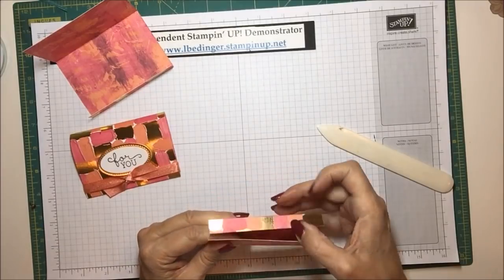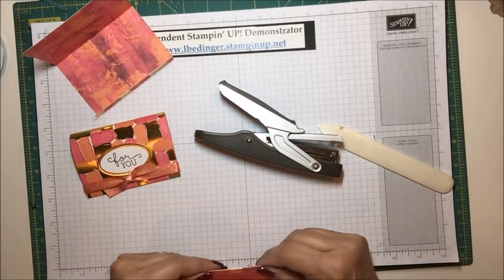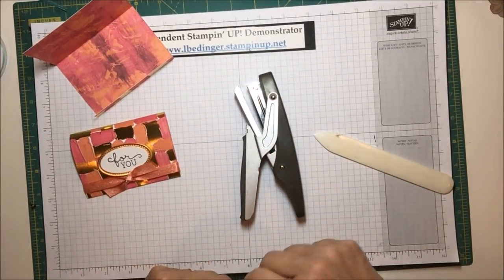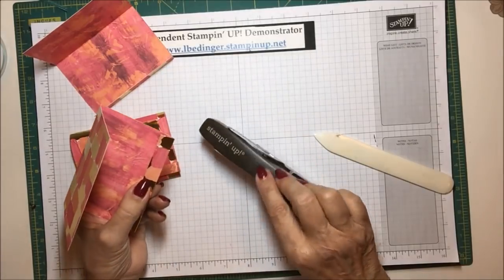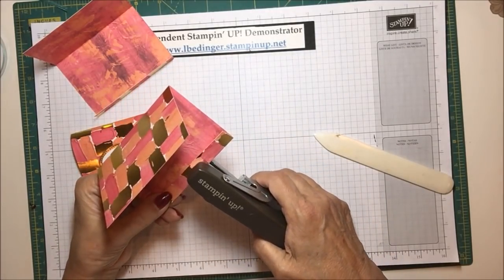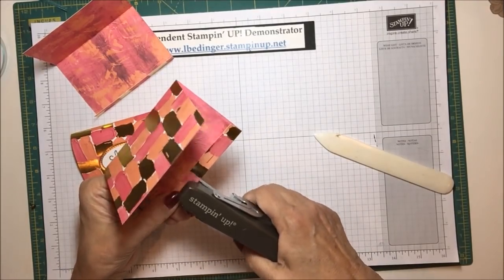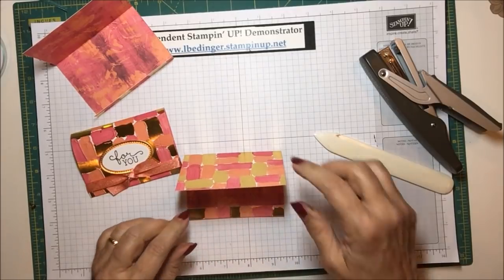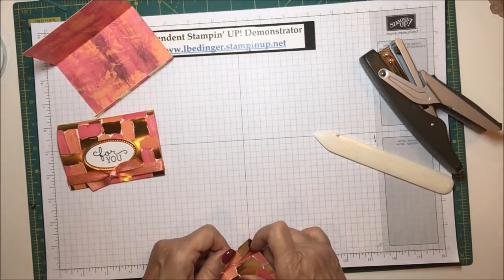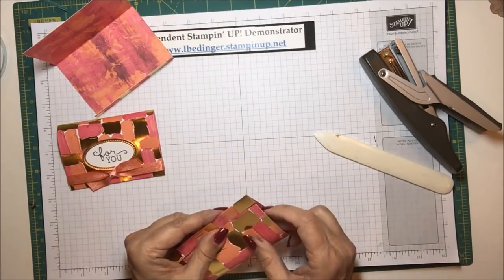And what I'm doing is I'm using a retired, old Stampin' Up! stapler. Any old stapler will do. And what you want to do is catch this down here, once on that side of the center and once on this side of the center, so that it creates that matchbook kind of thing, so that this flap will fit in here when we close this all up.